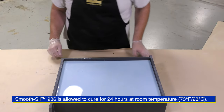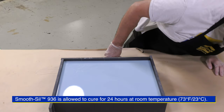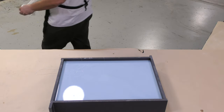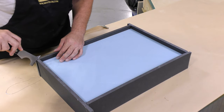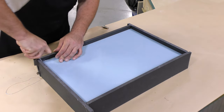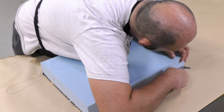The material is now allowed to cure for 24 hours. But before you walk away from a large pour like this, make sure there are no leaks on the mold box. After 24 hours, the Smooth-Sil has set up and we are ready to start the demold process by removing the mold walls. Then we're going to remove the silicone from the original model.